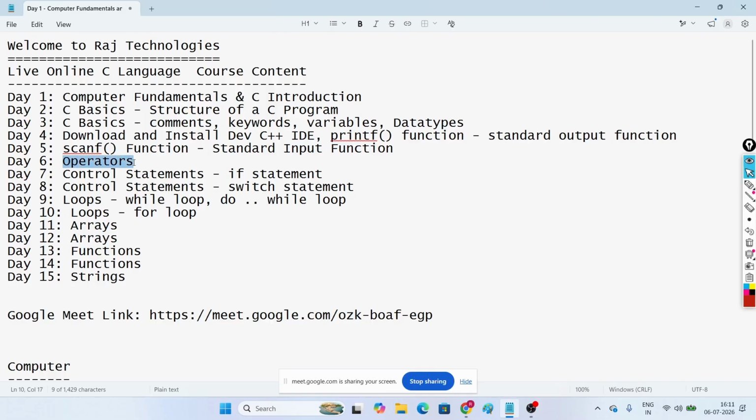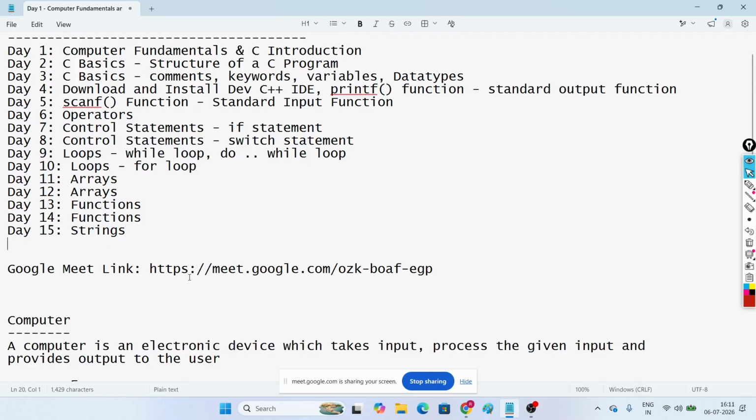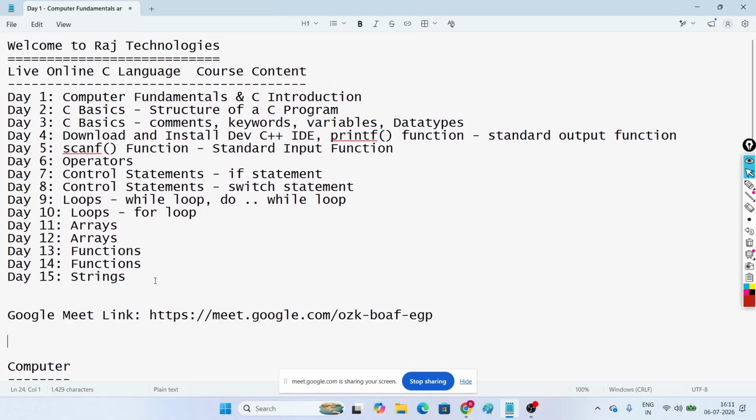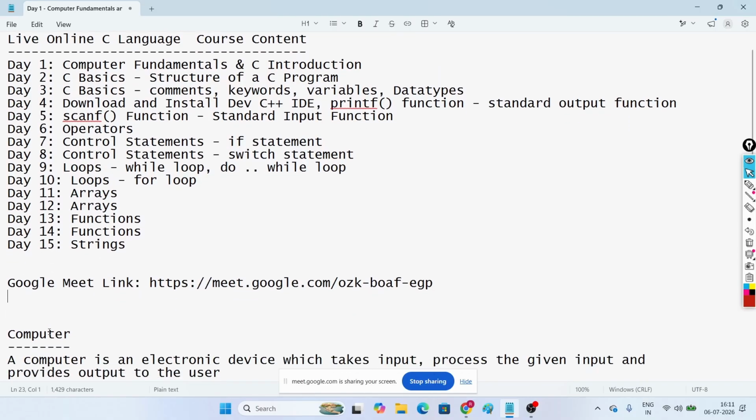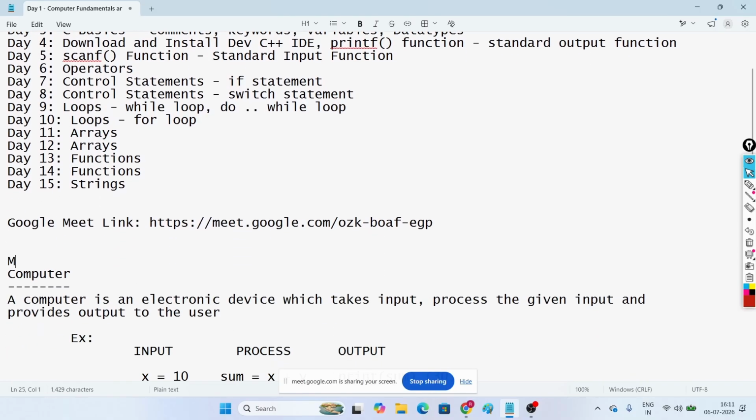We discuss operators. We go with control statements like the if statement, then the switch statement, and we go with loops like while loop, do while loop, for loop, and arrays, functions, and strings. So these are the topics we'll be learning in this course, and this is the meeting link to join this course. The total duration is 15 sessions.